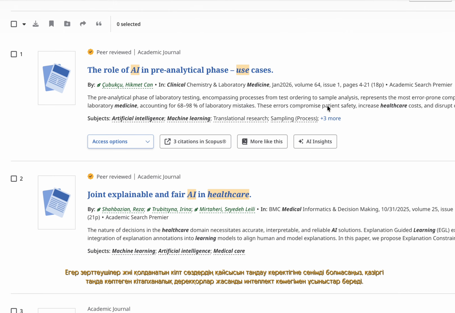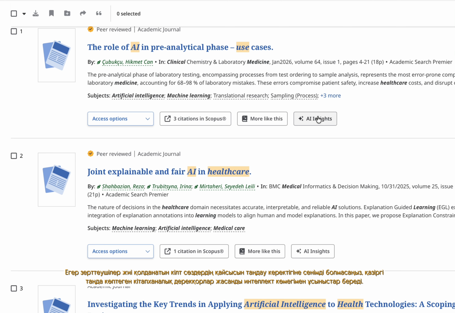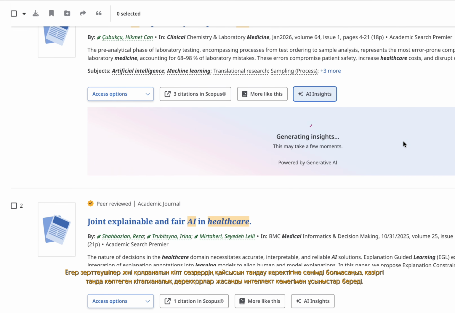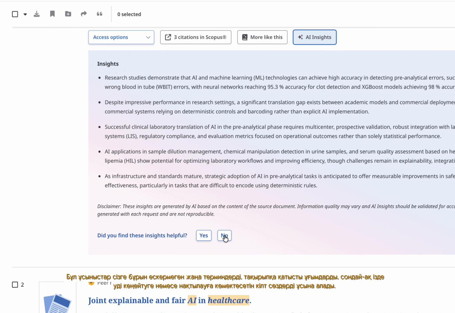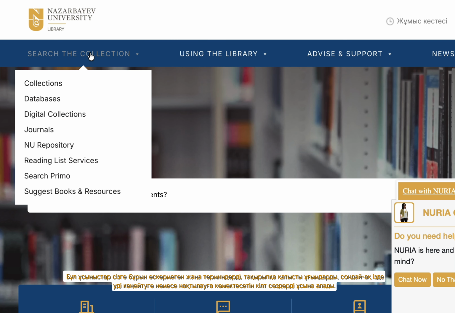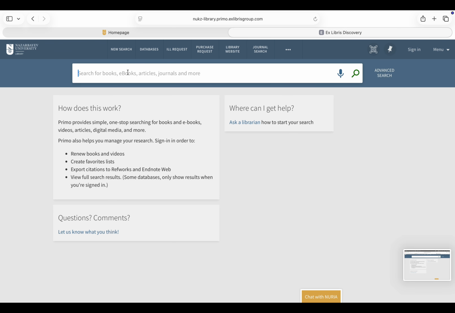If you are unsure which keywords researchers commonly use, many library databases now offer AI-assisted recommendations. These suggestions can introduce new vocabulary, related concepts, or narrower and broader search terms that you might not think of on your own. A good search strategy starts long before you open a database.